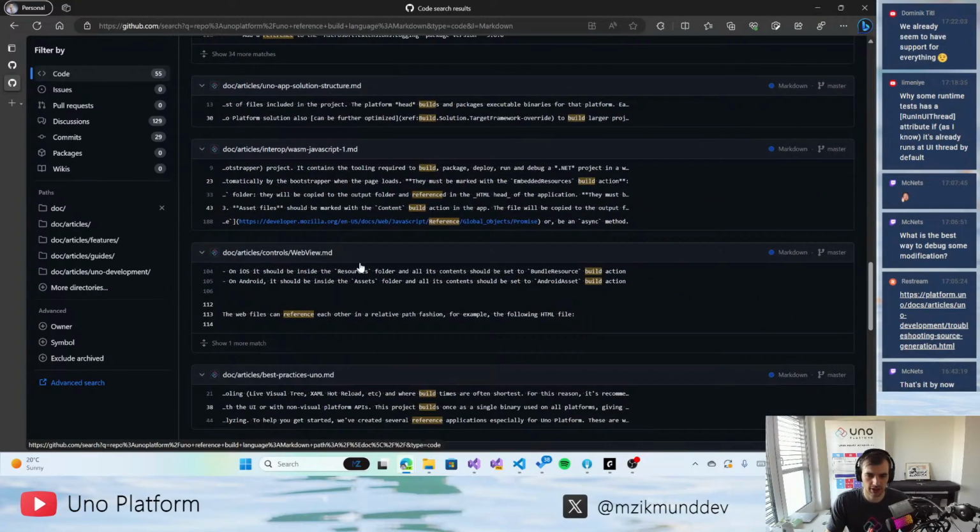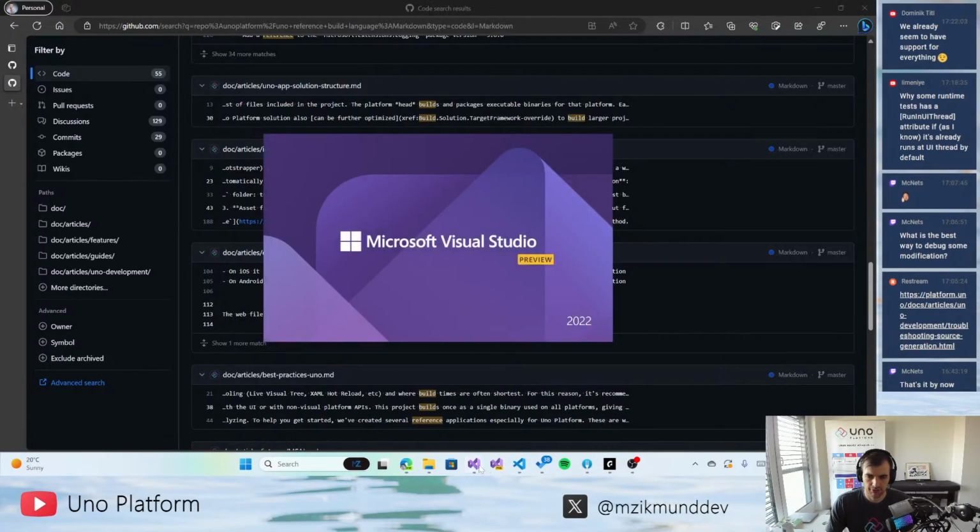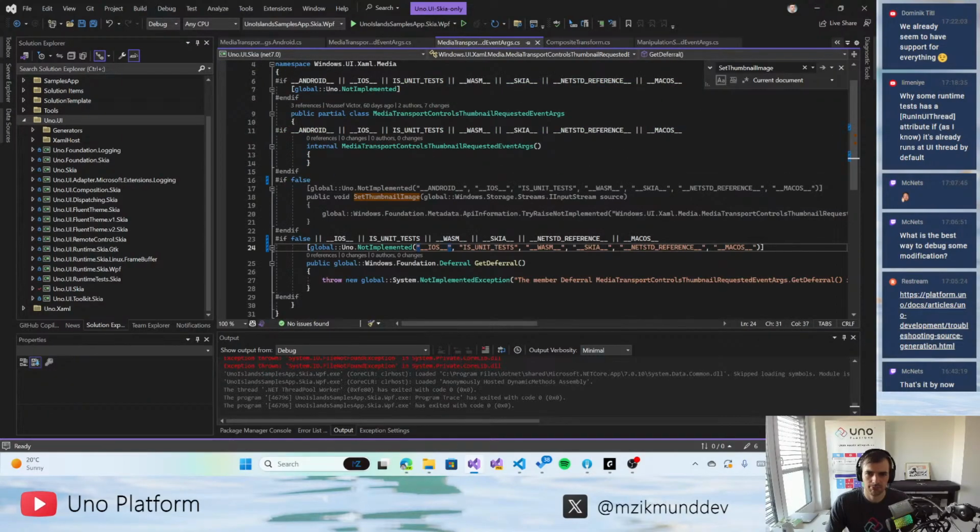But in the general case, you shouldn't have any problems with this, because the reference target is automatically also included here. So this is the reference target, and that should take care of providing the stub for that method or property for you. You shouldn't have to implement it yourself. But in case you were implementing something that's only available on WebAssembly, some WebAssembly specific API, you also need to provide that API for the .NET Standard reference build, because otherwise the users of Uno Platform wouldn't be able to see that API or use that API from a public application.